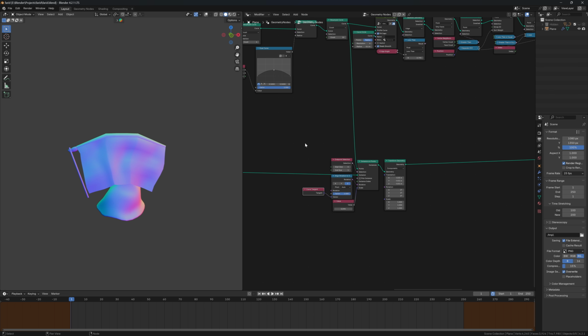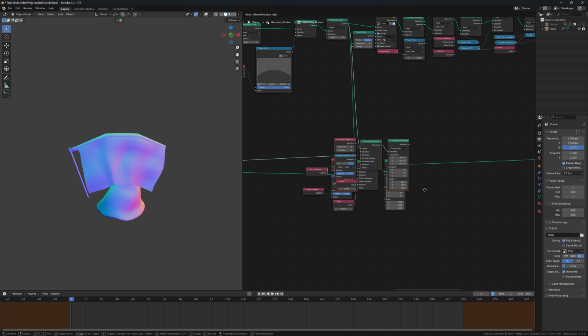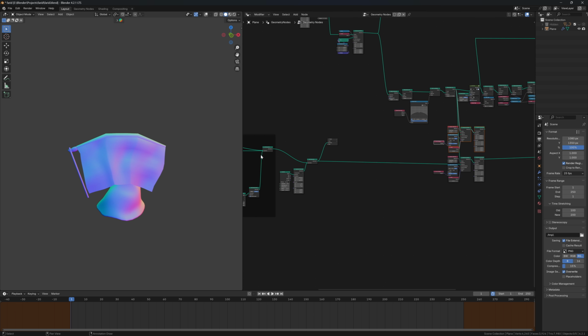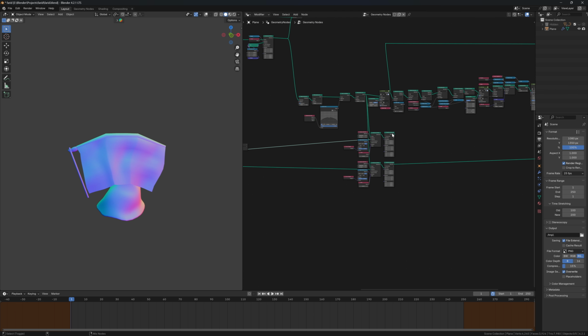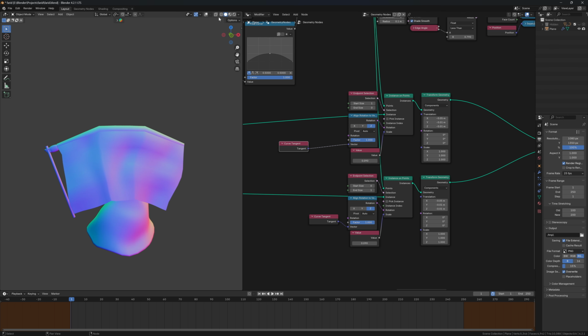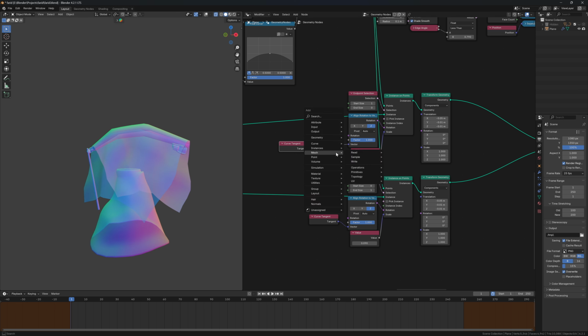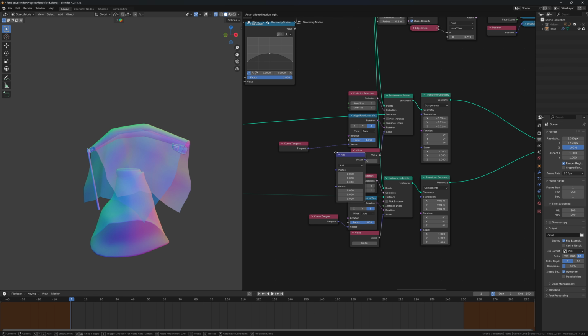Let's just say then we go to the other one. For the other one, I think we'll just duplicate this. Instead of this, we'll just connect the hand on the other one and connect this. It's there, but it's hidden basically right here. So I'm going to add a vector math here.